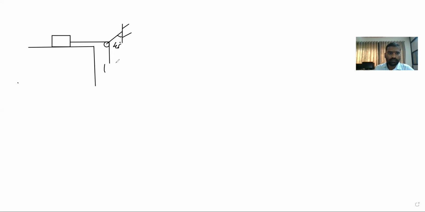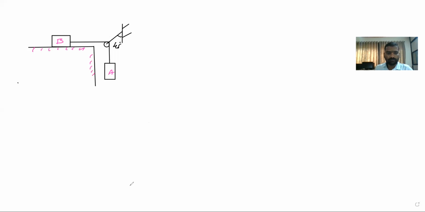Okay. So here there is a weight. You have to determine this weight. So this is the block B and this is block A. Okay, so there is a frictionless pulley, and there is a table, and he has given the coefficient of friction between the table and the block B. So what is the given data, you have to write it.